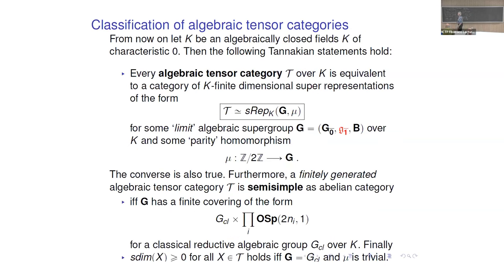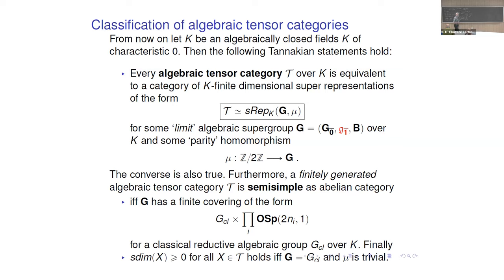So a supergroup here is like a super Lie algebra, it's a triple. For a Lie algebra, we had a classical Lie algebra. Here we have a classical algebraic group over the field K, an algebraic group like GLn or whatever. This is a G1 as before and the B as before. If you erase this and replace it by its Lie algebra and call it g0, a supergroup is nothing but a classical Lie group.